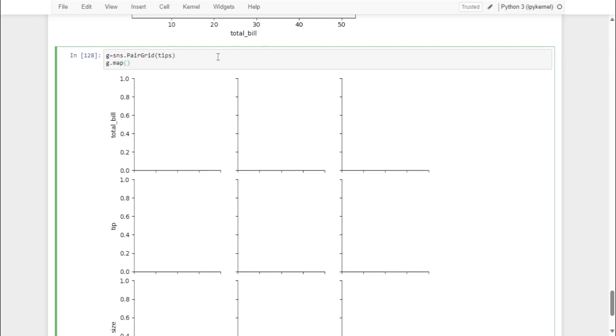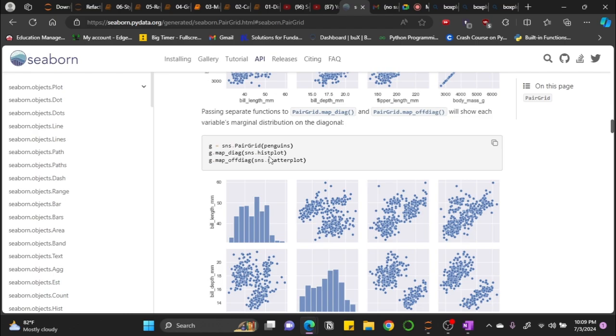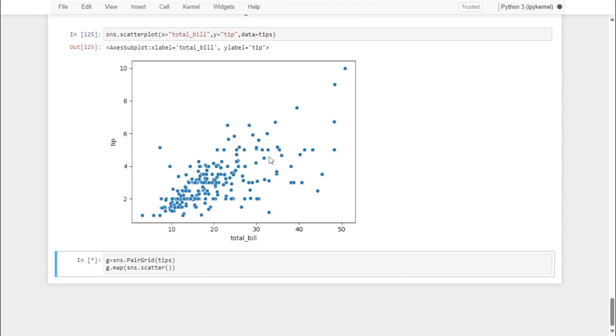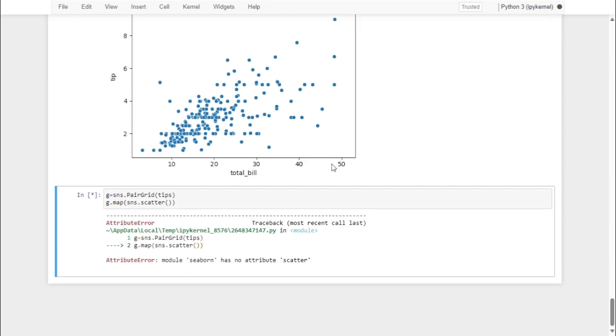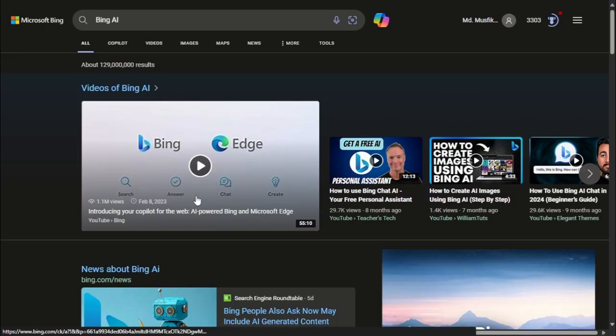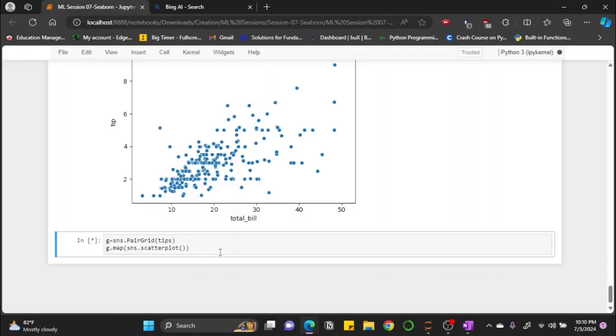After creating that, we can map that manually. Call something called map, let's see the code here, and mention what type of plot we want. Let's say we want sns.scatter. Let's see what that does. You manually map it. Okay, scatter plot, it should be scatter plot. Remember that, guys, be very careful about it. Let's run it now and see what it prints.